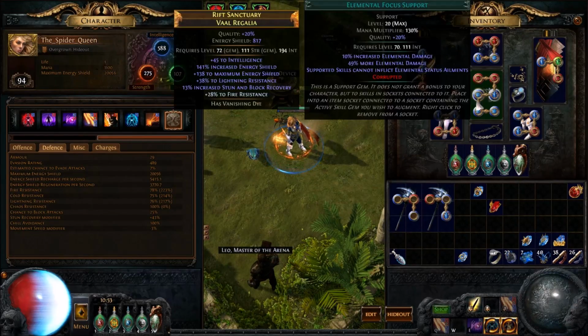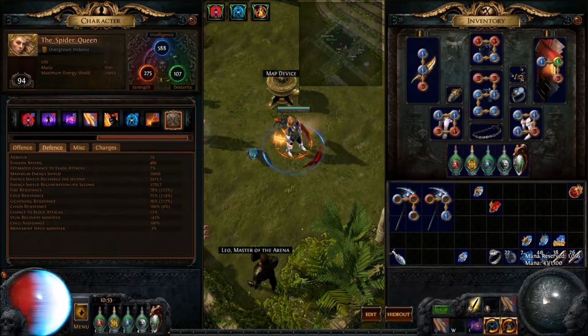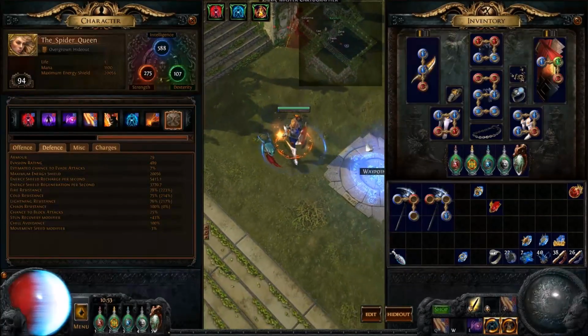So you can just manually stack Firestorms on people. If you're not using Purity of Fire and using it in Empower there as well, you'll have enough mana to actually cast it. So that would be great if you want to actually play the game. But this is just for AFK tanking things. So I believe that's all of the gem setups.